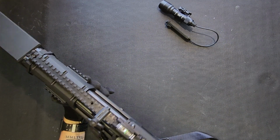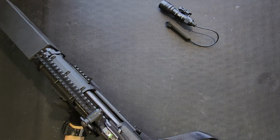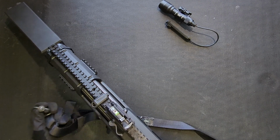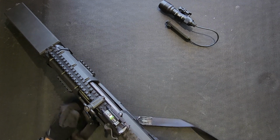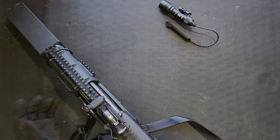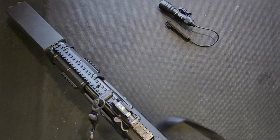Moving a bit further back, you'll notice up here I added a Magpul QD sling point, which mounts to the 1913 top rail. And what's great about this is I use my slings interchangeably on a few different guns. So instead of having to buy a bunch of slings and worry about them getting tangled up in my safe, spending that extra money, I can just quickly swap them out with a push of a button to pull this out and replace it.